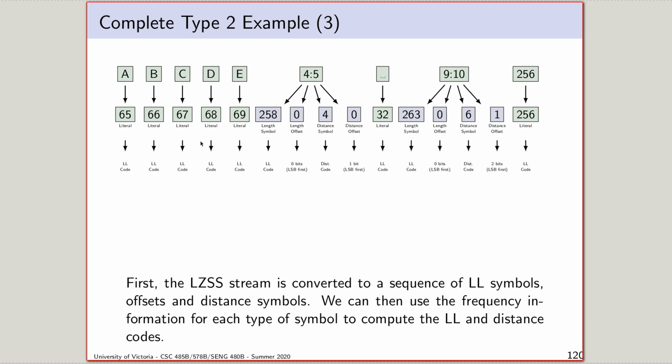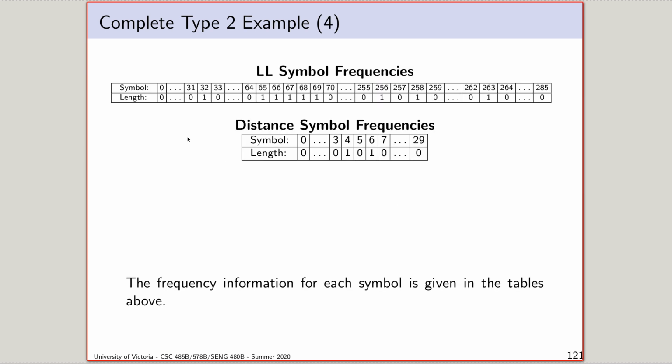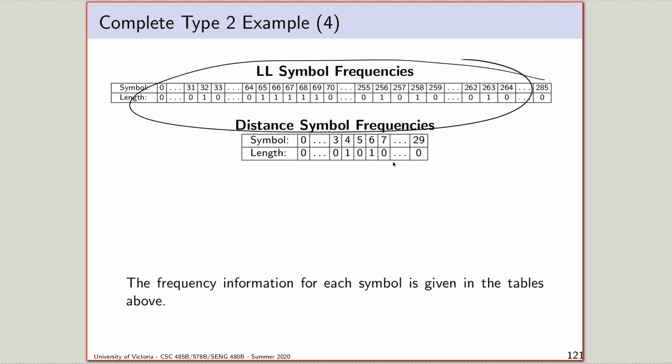I converted this vector of LL and distance symbols, and then I go through and I compute the frequency of each symbol. Some symbols, like, I don't know, the letter F, never occur. Some symbols occur once. I don't think anything occurs twice. So I compute the frequency of the symbols in both alphabets, the LL and distance alphabets, and I compute these frequency tables. Sorry that they're a bit crammed in there. We'll notice all these frequencies are just one. And then only two distances ever actually appear, distance symbols 4 and 6.